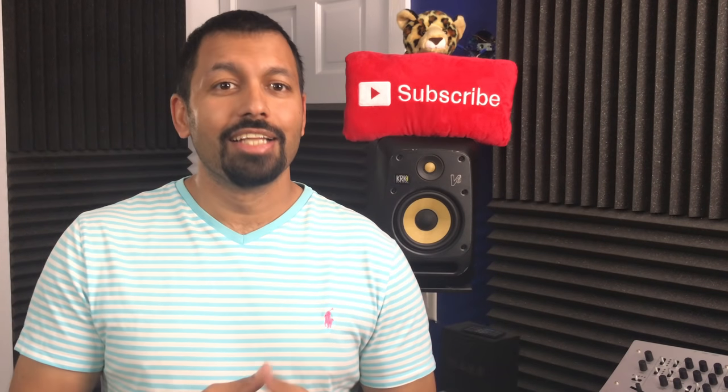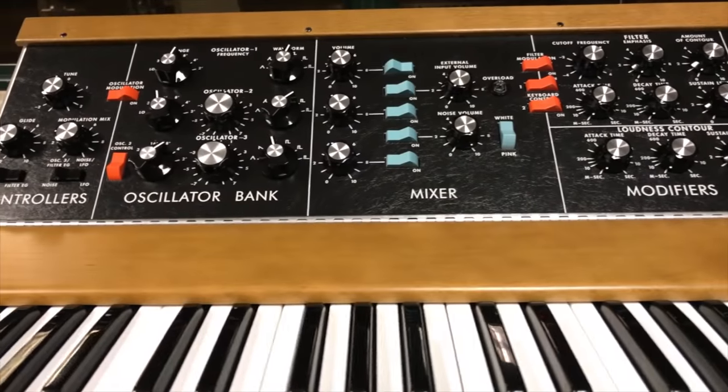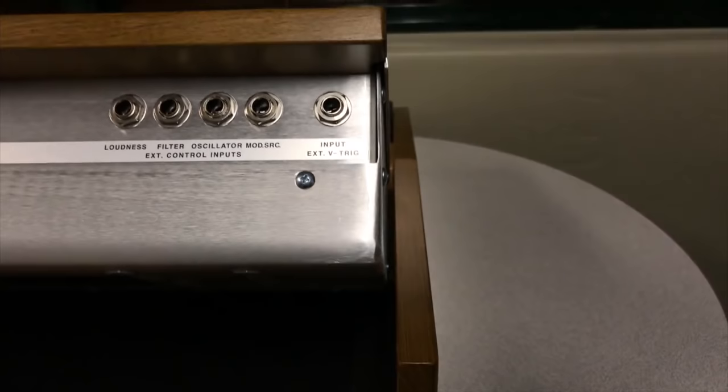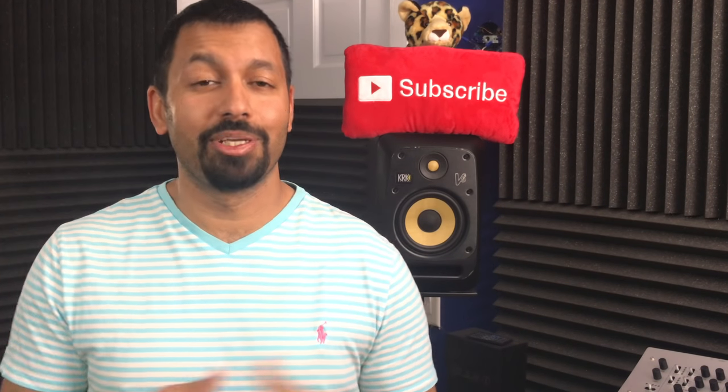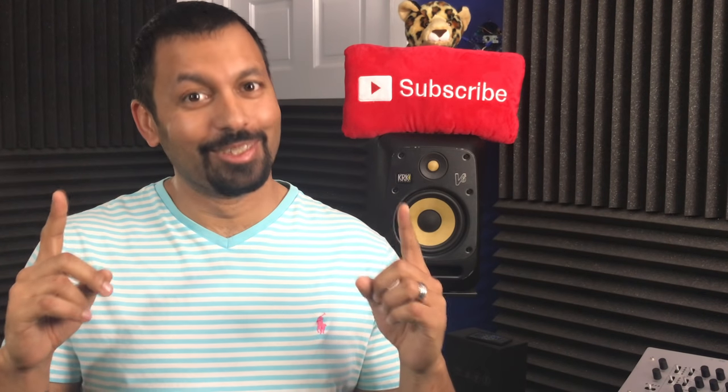So for this bass demo, I have a special guest to assist. Ladies and gentlemen, I'd like to introduce to you the Moog Mini Moog Model D. This is an iconic synthesizer that was first produced in 1978. You may have never heard of the synthesizer before, but you've heard it on countless records. From Michael Jackson, to Devo, to Dr. Dre, and that's barely scraping the surface. And today we're gonna use it to see how far we can get that 13.5-inch woofer to move. Oh yeah, this is gonna be awesome.